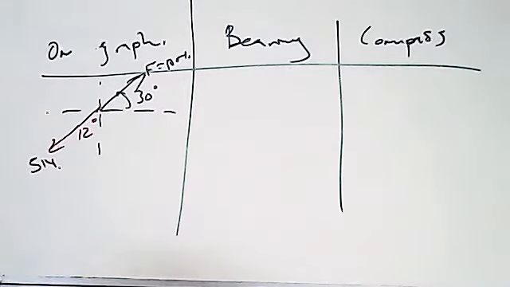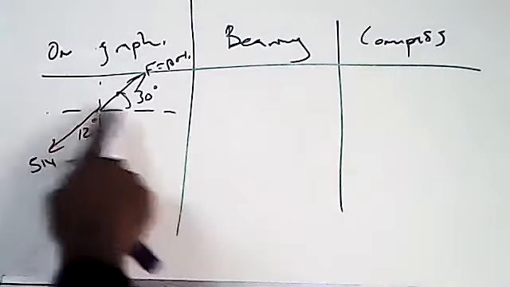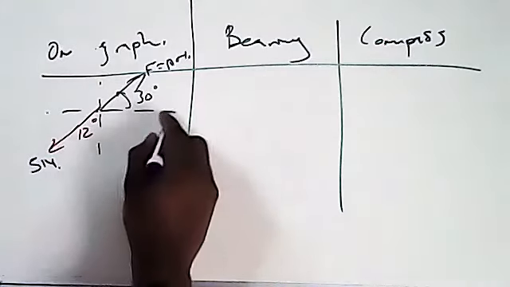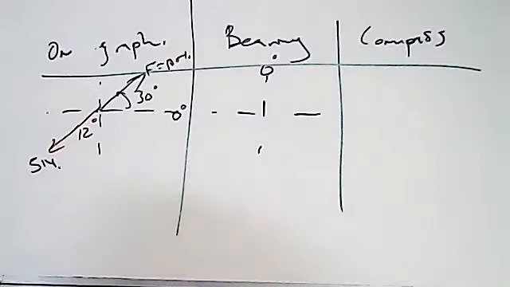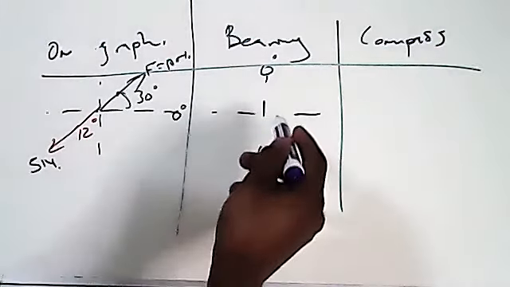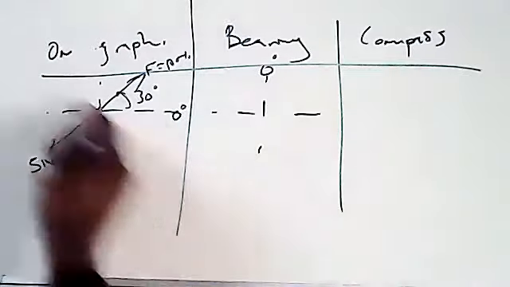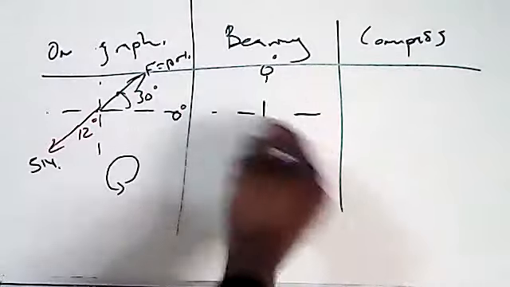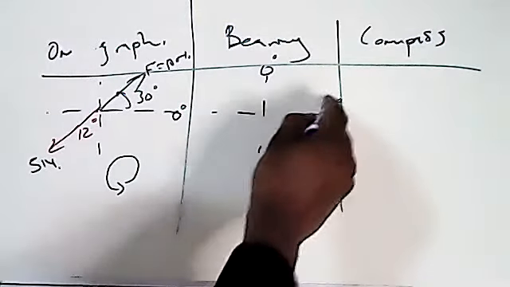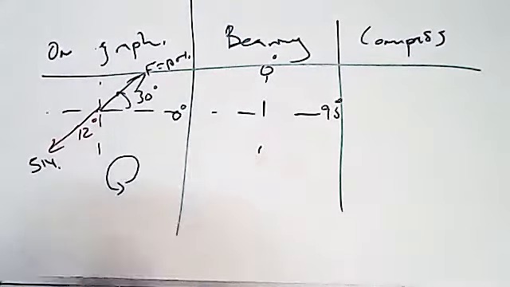They just know. But I'm just giving you the simple methods that they use. Another one is that you use your bearing. But in your bearing, what you should know is that it is the opposite of this one, because on your graph, your 0 degrees is always here. But in your bearing, your 0 degrees is always in your north, right? So in your bearing, it's like you are starting from there going that way. Whereas in your graph, you are going anti-clockwise. Whereas in your bearing, you're going clockwise, but your 0 is there. So your 90 degrees would be here, your 180, your 270, your 360 would be there.